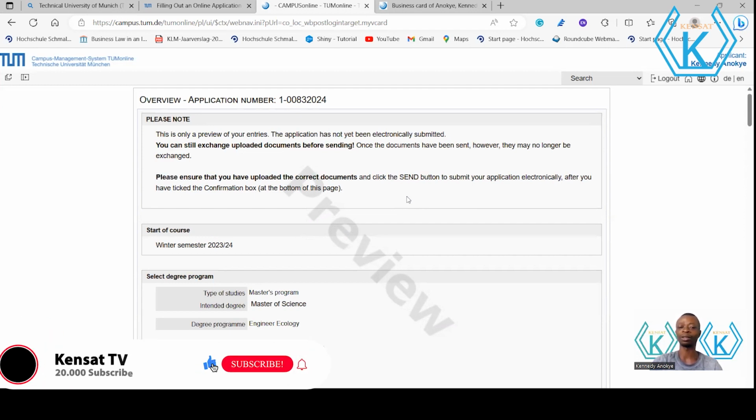One way is online directly to the school, and the other way is you apply through Uni Assist. But with Uni Assist, you pay money for the processing fee, and for most of the universities that you apply to directly, a few of them too, you pay the application fee.